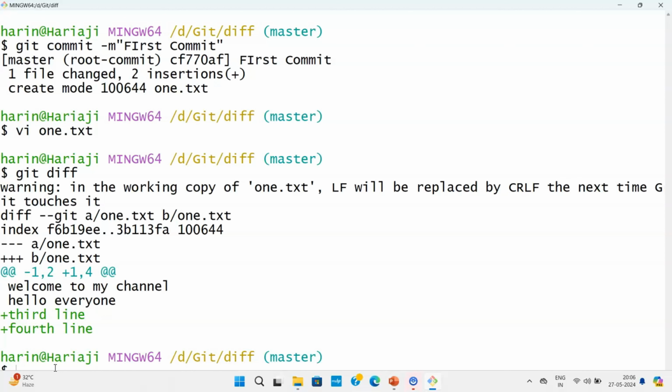If you have watched carefully, after the first commit, we have added only 1 line, that is the 4th line. But while executing git diff, it shows that there is a difference of 2 lines, that is 3rd line and the 4th line, because after inserting the 3rd line, we have not used the add command or we have not moved to the staging area. Hence, there is a difference of 2 lines.